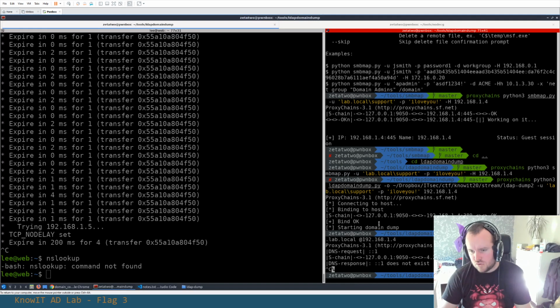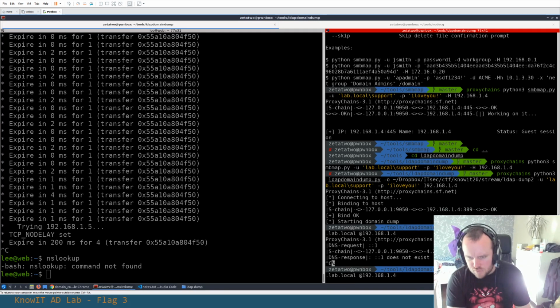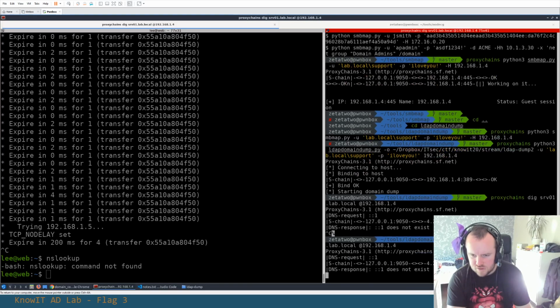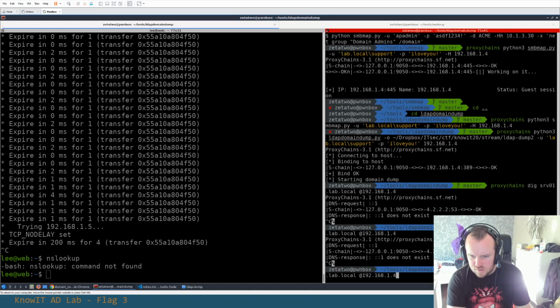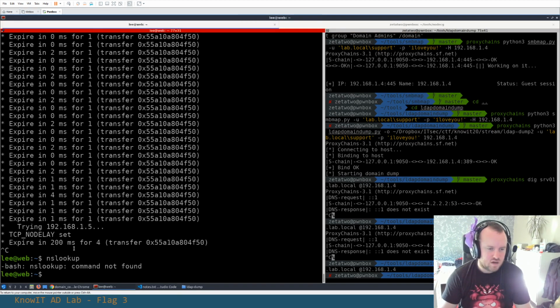Yeah, so I don't know, does proxychains not work through, or so this dig command should work, but it doesn't. But anyway, you can use the DNS lookup to find these servers.